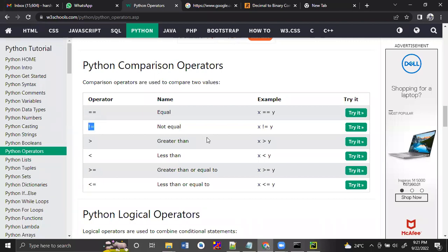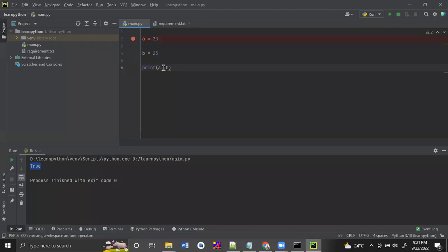Then what is the not equal? There is one more operation, that is not equal. If A is not equal to B, then only it will print true. Otherwise it will print false. Now will it print true or false when we use not equal?